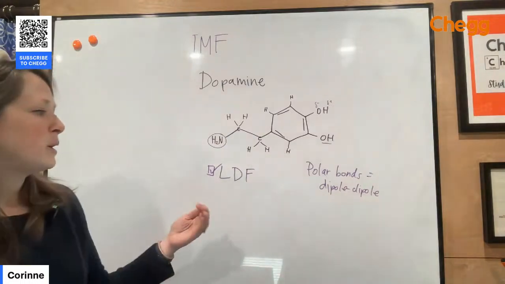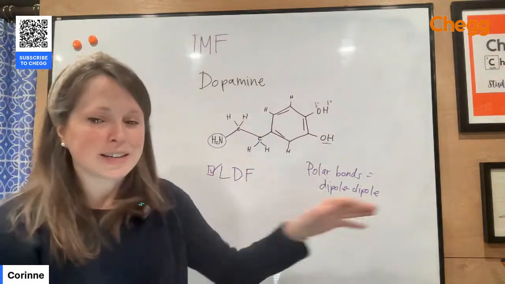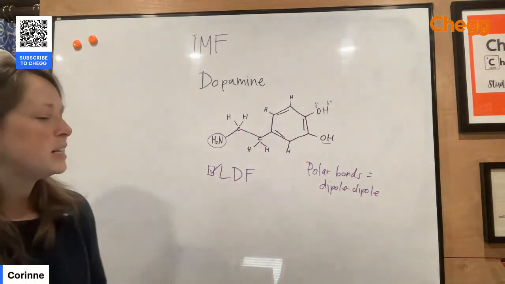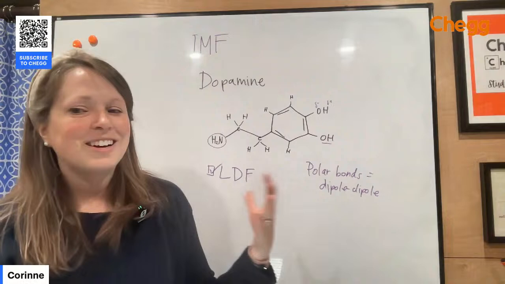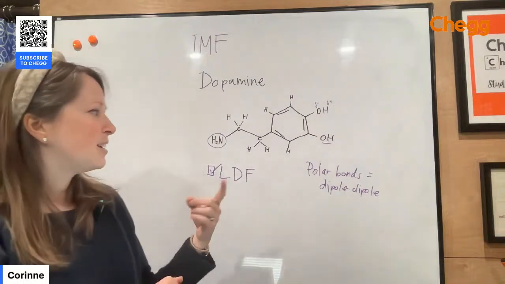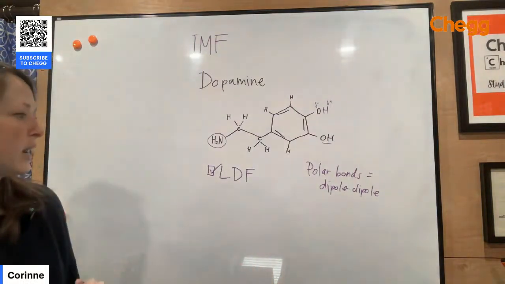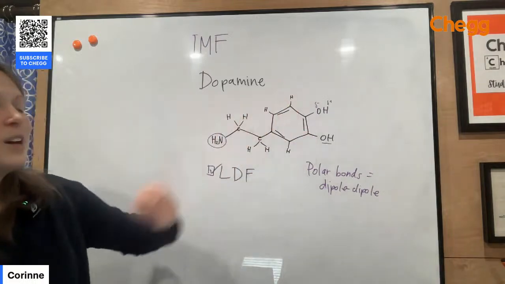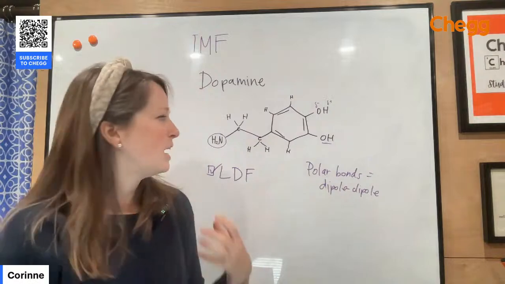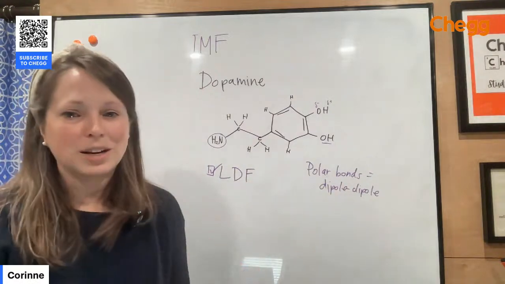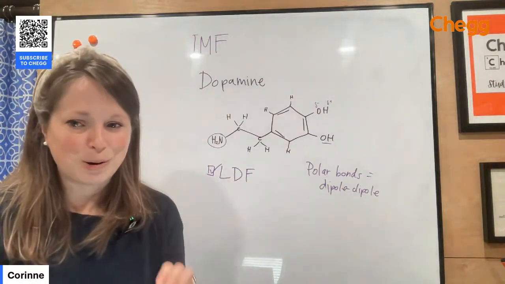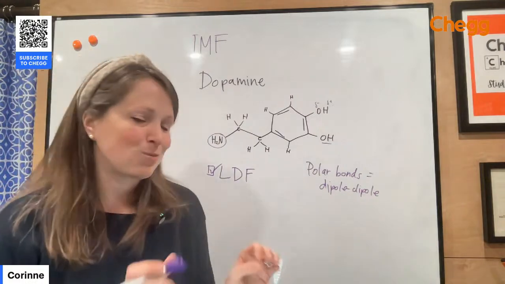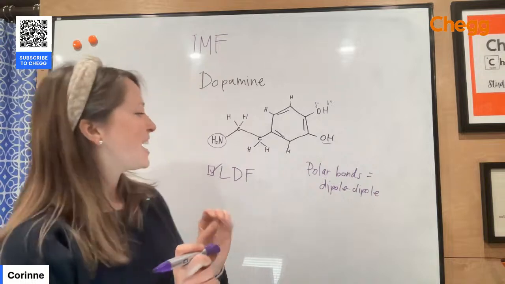With hydrogen bonding, it's basically a specific dipole-dipole interaction, but it's a stronger interaction. It's always between hydrogen in a polar bond and a very electronegative atom, whether that's oxygen, nitrogen, or fluorine. Looking at this, I have a bunch of hydrogen atoms here. Those are not going to be sites for hydrogen bonding because the carbon-to-hydrogen bond is non-polar. So keep that in mind: hydrogen to carbon is non-polar. Write that down somewhere so you never make that mistake.